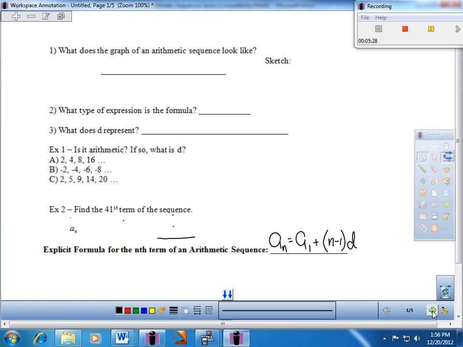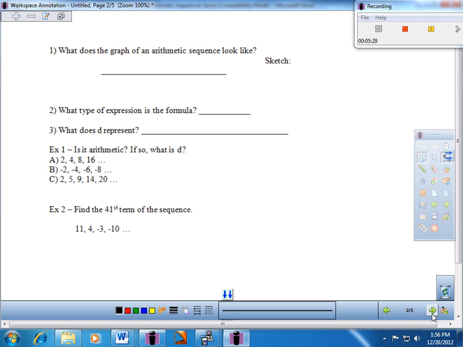Good. Let's utilize that with a few problems, and then we'll get into the series part of this lesson. Oh, I'm sorry. Actually, just one thing first. Maybe just a little more in-depth look at this. It does say, what does the graph of an arithmetic sequence look like? Originally, I was thinking we would go ahead and make a little scatter plot out of this, but I don't think that's worthy of our time. So I'm going to go ahead and give you the sketch, and then we'll just write it in.